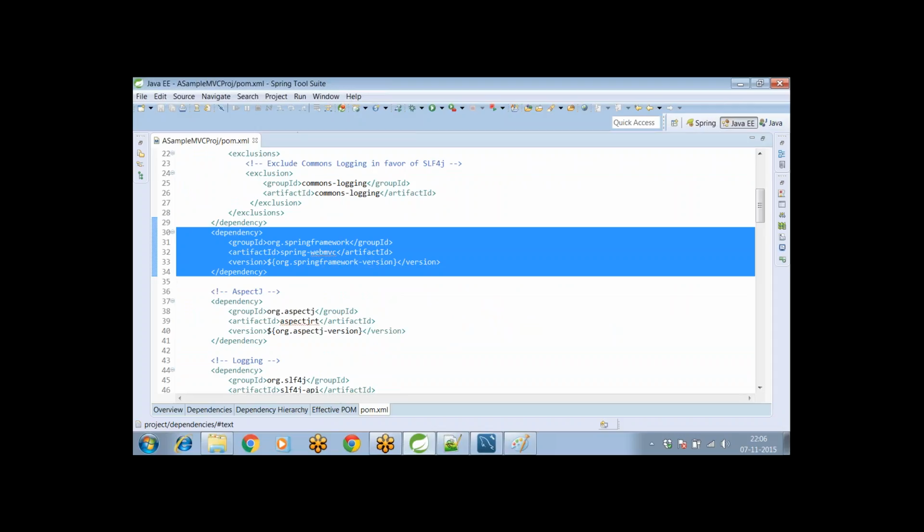We are asking Maven to download the libraries related to the Spring MVC module. That is what it indicates.